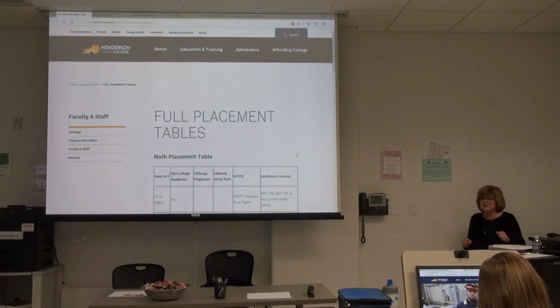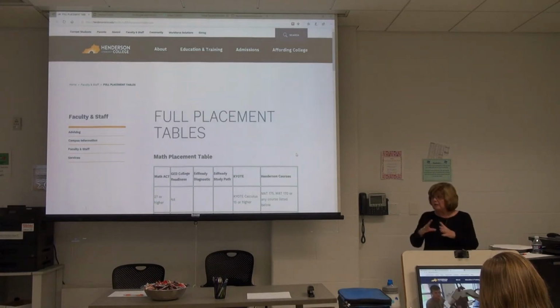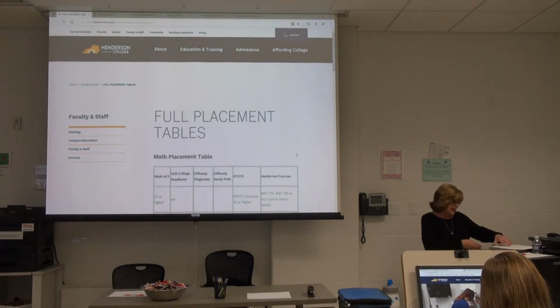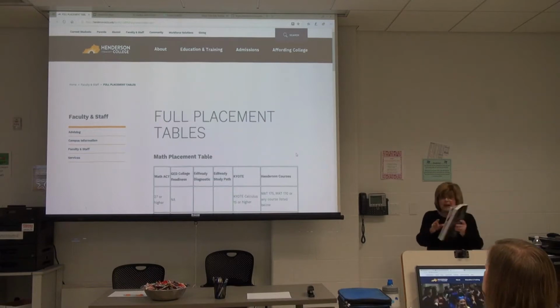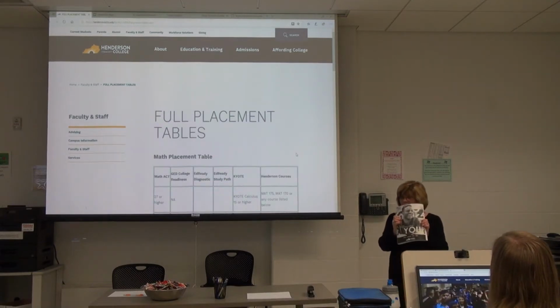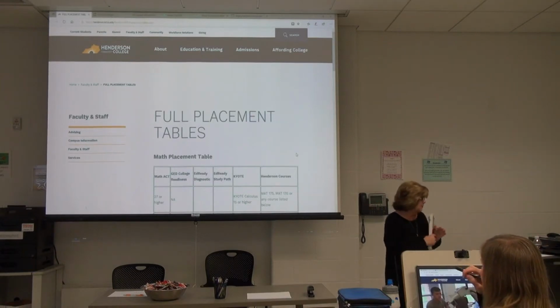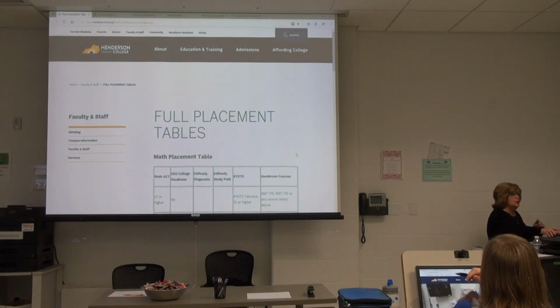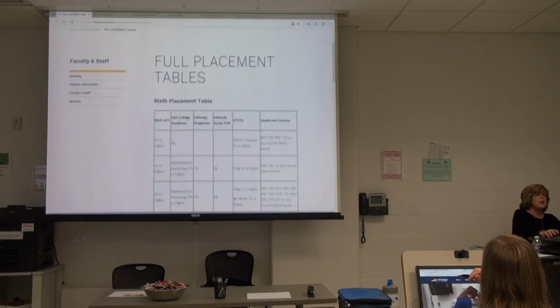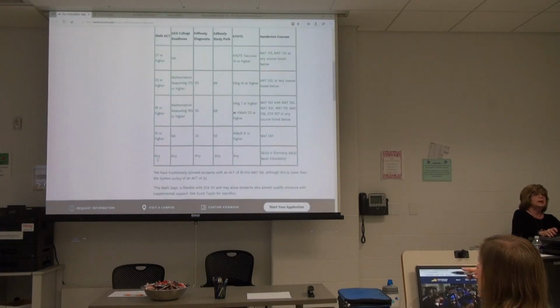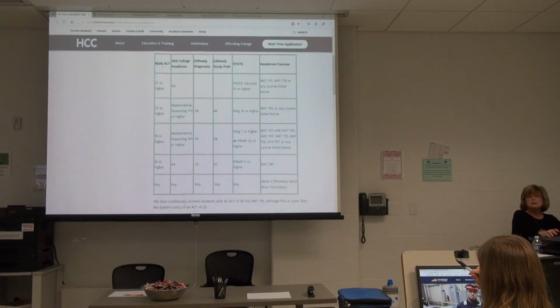So anyway, I print these out, and I keep them inside my catalog, so I can just look at them. You look at this particular student, you look at their test scores. To get into, say, Math 150, there are several different tests they could take.